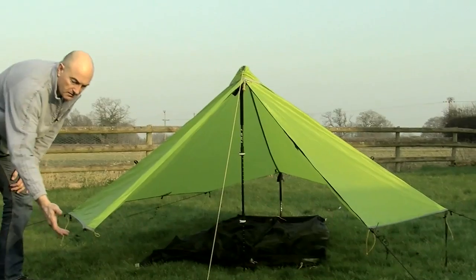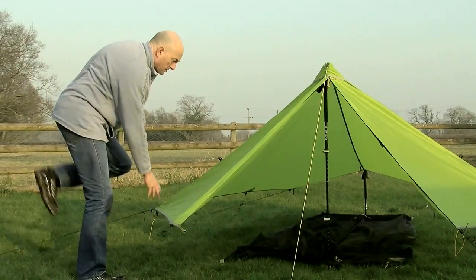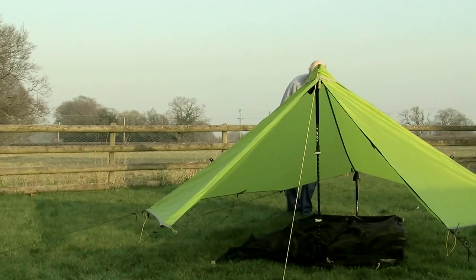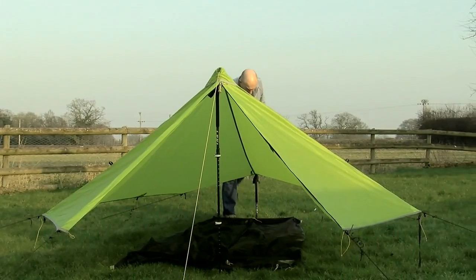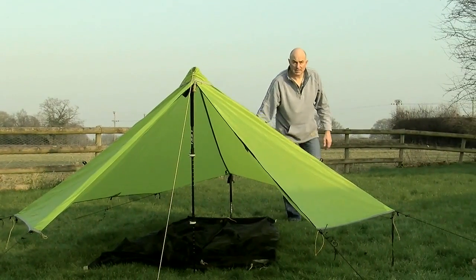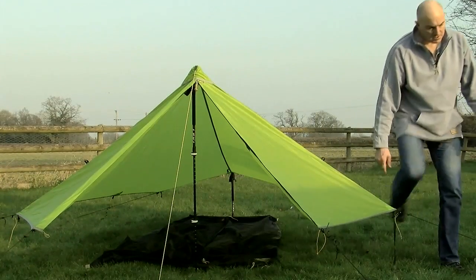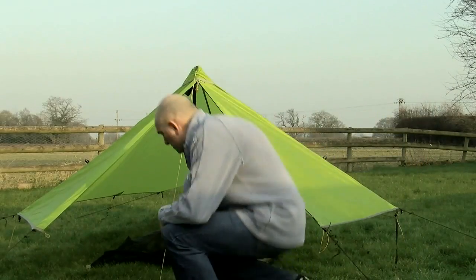We have the 2 guys here. We just quickly tabbed onto the front of the door section there at the side. We've missed the middle ones out there halfway along. We have the 2 at the back here, and the rear pole is still exactly the same height as it was. And as I say, we just tensioned this one here, and finally the other side of the door.